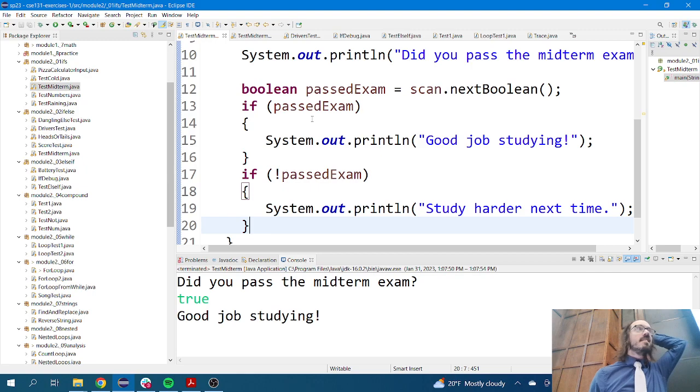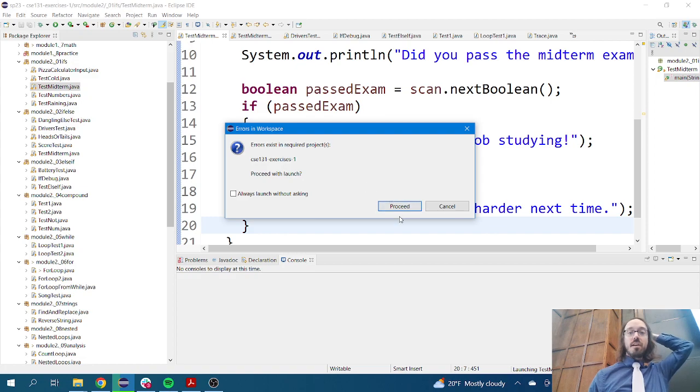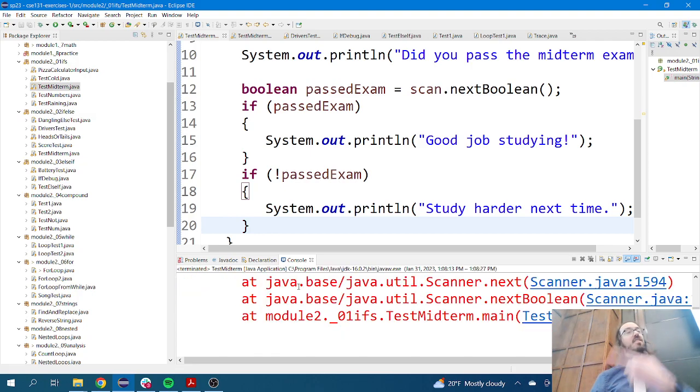Question? What if you type in something that was neither true? Yeah, great question. Neither true nor false. So our if statement conditions don't account for that because, as far as they're concerned, that's not something that could ever happen. But that's more of a problem for the scanner to take into account. So if I just type in some gibberish, right, there's our good friend error text. So we can't control what the people type in, unfortunately.